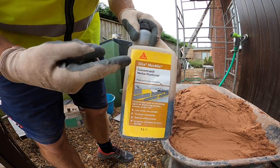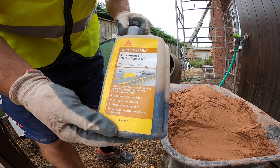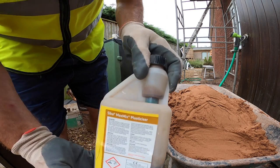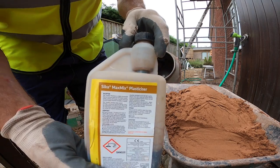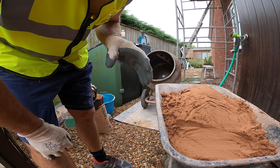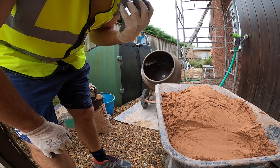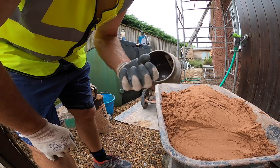Right, feb's already in. It's the Sika Feb we use. Max mix. And with it only being a small mix, we put a little tiny amount in. We probably don't even put 10 in. Probably 5, if that. Don't really need a lot. A tiny bit of water, because you can't make it wet. If it's wet, you can't use it. It's got to be very, very dry. So you start off dry and add water to it, so it wets up very, very slowly.